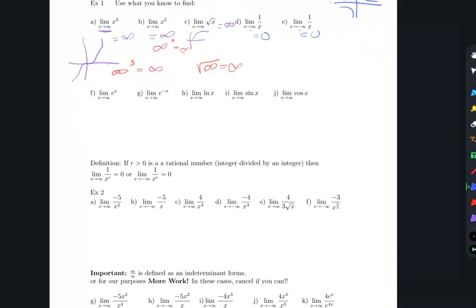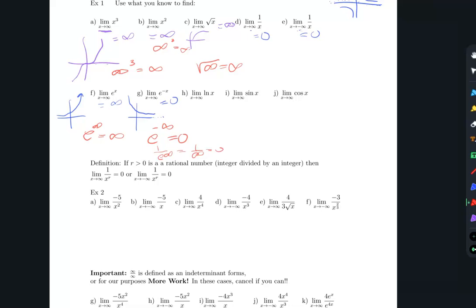So let's think about the graph of e to the x. So e to the x looks like this. And so as x's are going to infinity, that goes to infinity. And e to the negative x, you know, is this right here. As x's are going to infinity, think about it. Doesn't that go down to 0? So let's think about what this means. So this means e to the infinity is equal to infinity. And e to the negative infinity gives us 0. So you can think of e to the negative infinity as 1 over e to the infinity, which is the same thing as saying 1 over infinity, and that's 0.